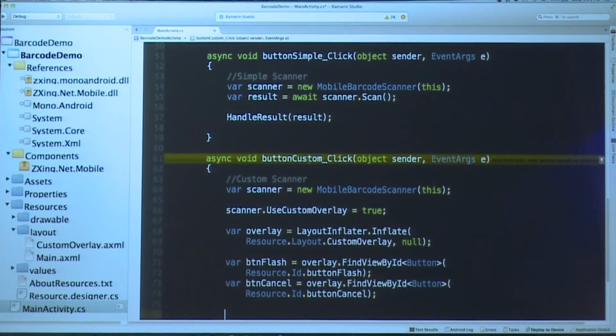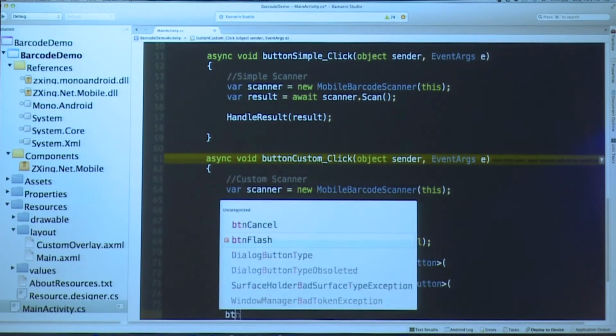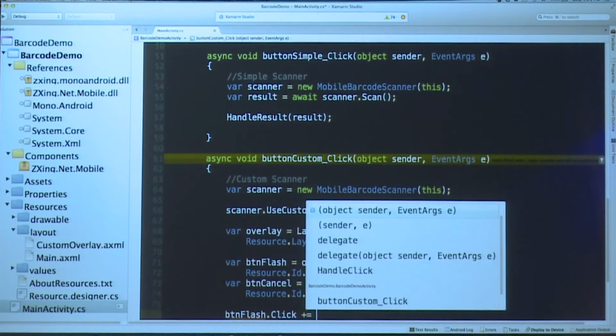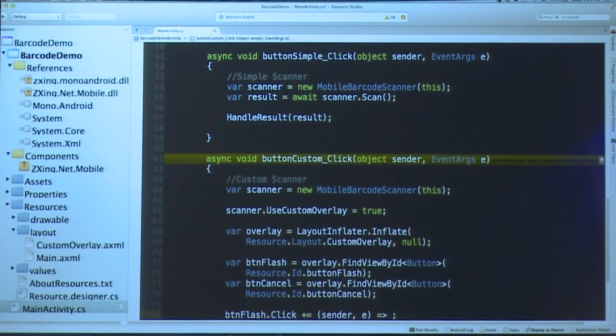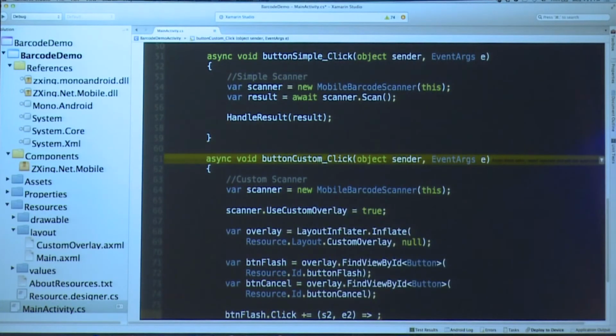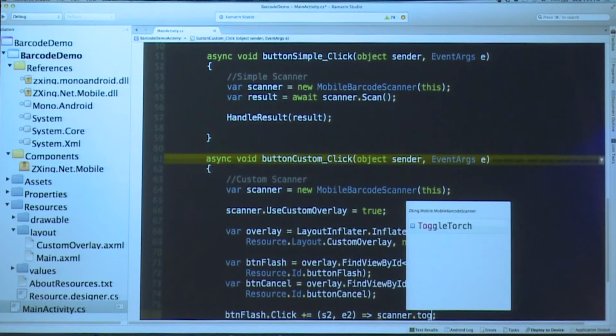So now we have to hook up the buttons to do something. We want to toggle the flash with the flash button, so we need a reference to the scanner, and we have that already, and that's where we call in to toggle the flash. So I'll say buttonFlash.Click plus equals, and I've got the open and close anders there. I'm going to change those event property names so they don't collide, and I'm just going to say here scanner.ToggleTorch.